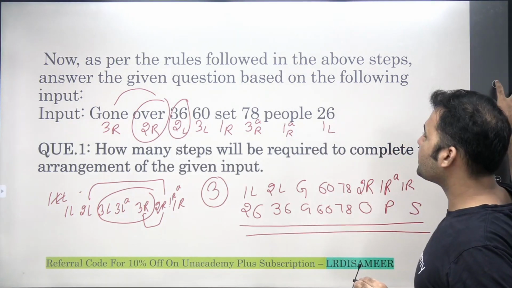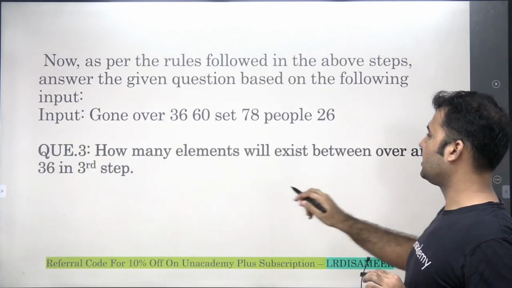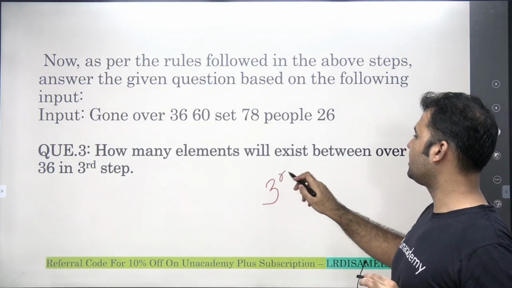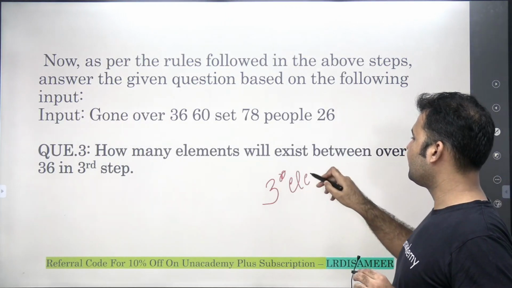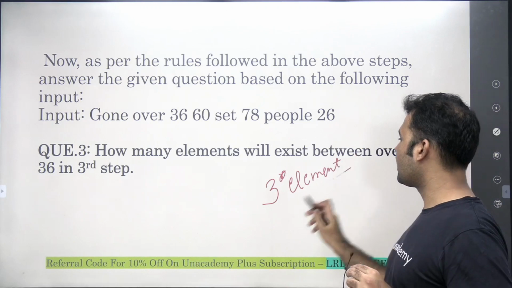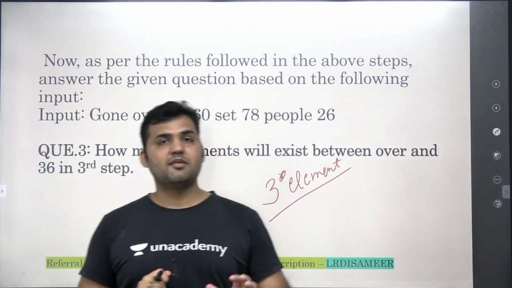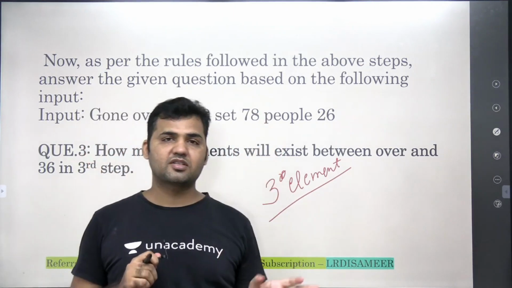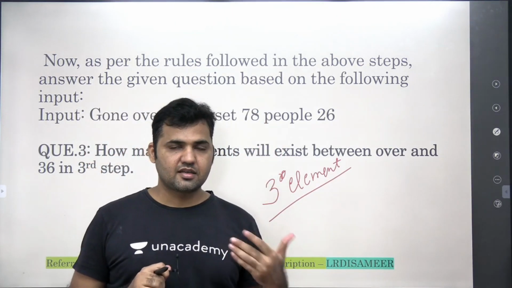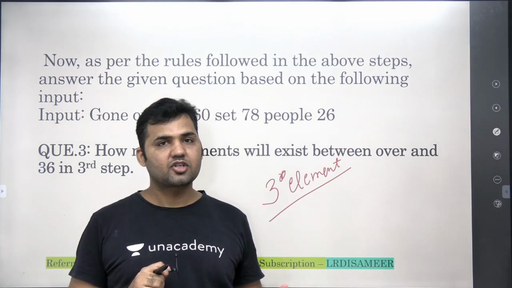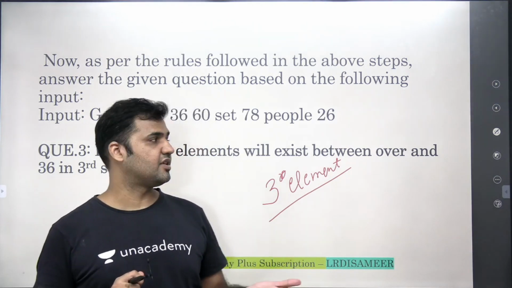So the answer to the question number 3 is 3 elements, right? See, the input is different. I just need to do the ranking and answer it, right? Here I'm just keeping the same input to make you understand the question, right? In the practice sessions, we'll be discussing the question where the input is getting changed at every instance, right?